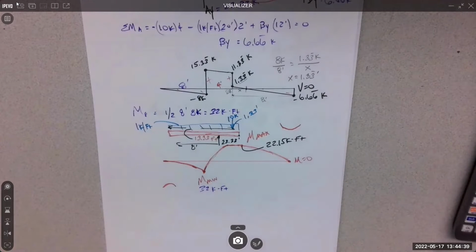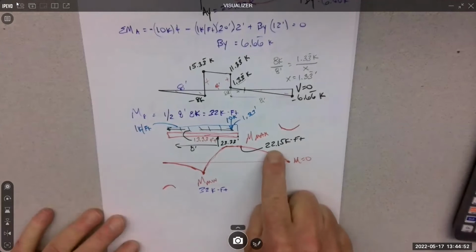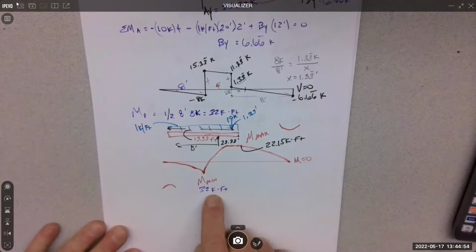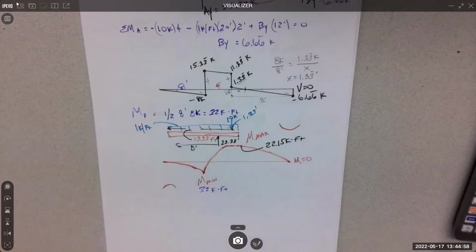All right, so all of that, just so we know the maximum moment, and the maximum moment is the absolute value on the graph. So if you were doing bending stress, all that work to find out that it's not the max, actually, that's the max, 32. So there's only one way you know those, by figuring it out. So when we go to bending stress, we want to use the biggest number on the graph.